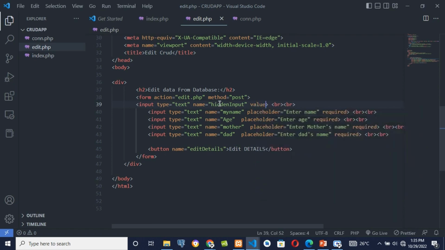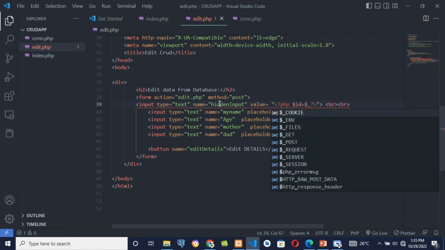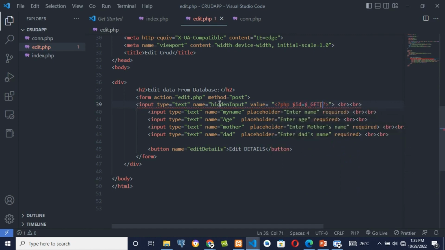Then our value will be PHP. We're supposed to get, right. So itakuwa value id equals to $_GET id.